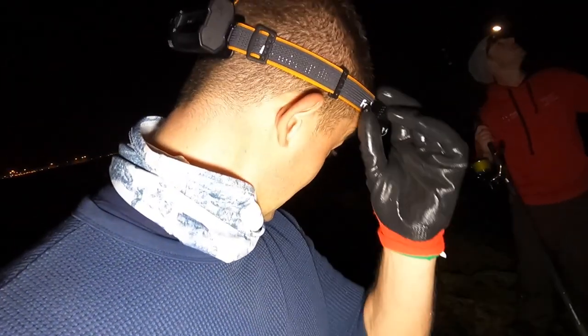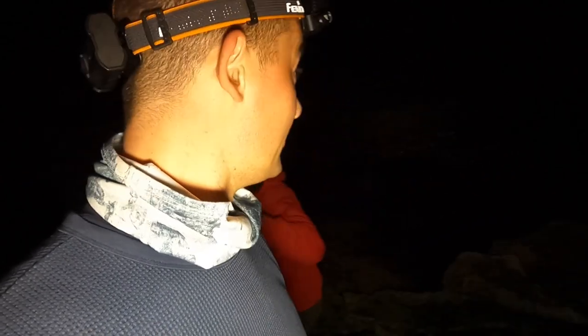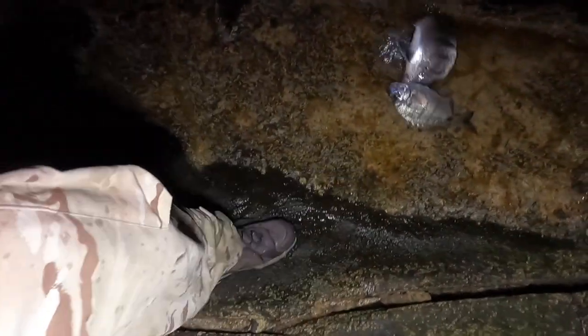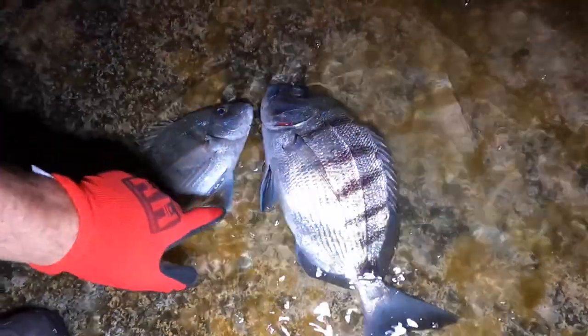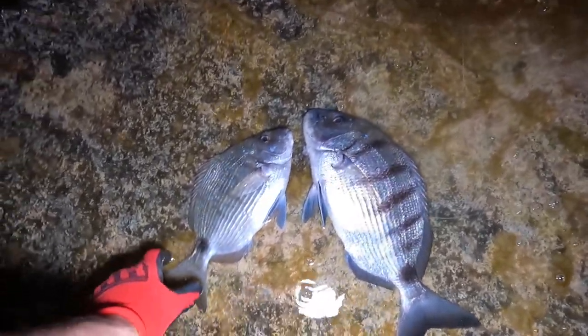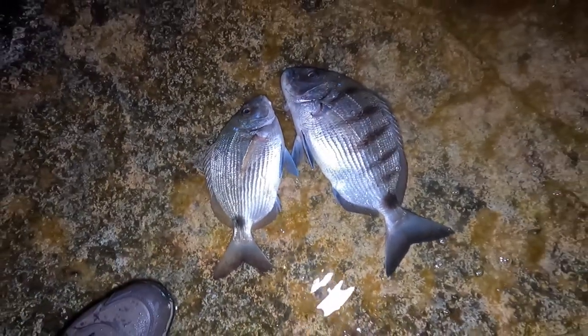Oh, trying to stay out of the water. Yeah, I'd very, very nearly ended up on top of Tom inside of a rock pool. Yeah. This down here is just like the slippiest thing you've ever imagined. That one there is a stunner. In fact, it's two types of bream, I think. I think you've got a white bream and a saddle bream.